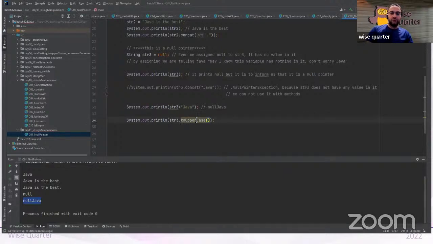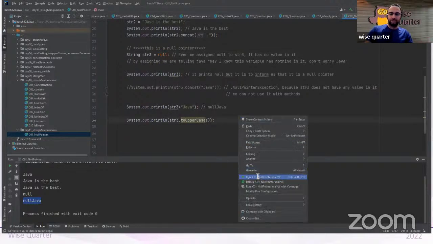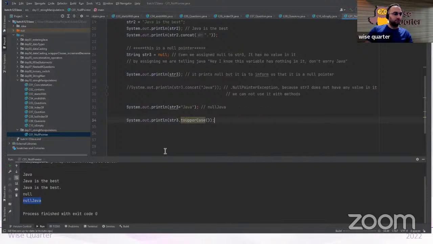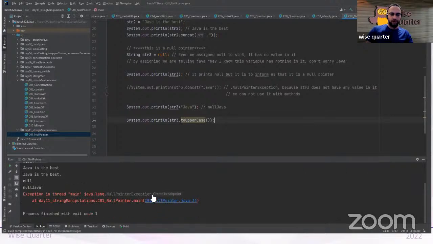This time it will not work because str3 has nothing inside of it, so you cannot change the letters. I can say that it means str3 has nothing inside of it. We will see another null pointer exception here.